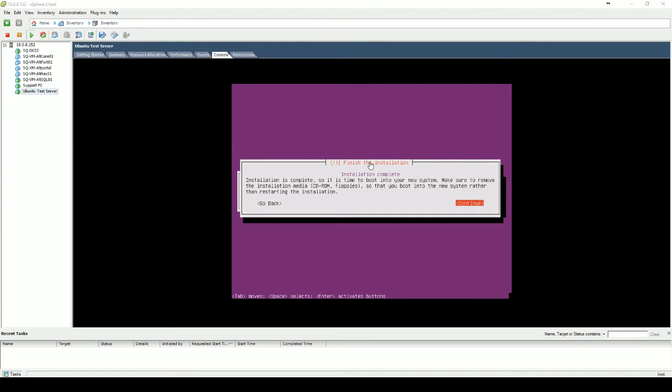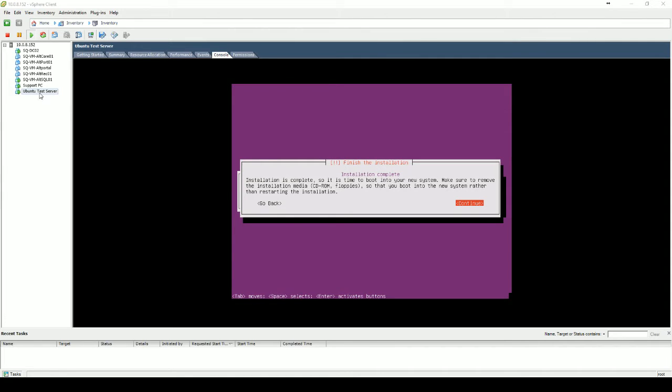Okay, so it seems that we've finished the installation, and I have also now answered my own question from earlier on, which was why we had the connect at power up. It seems that some of these CDs will always boot into the setup process. So it's telling us that we need to eject the CD, so it doesn't start the setup again.